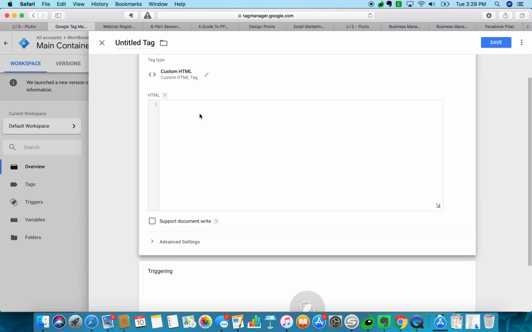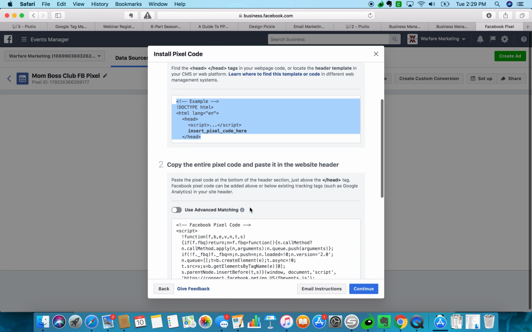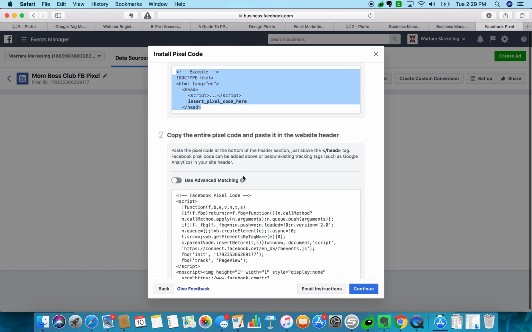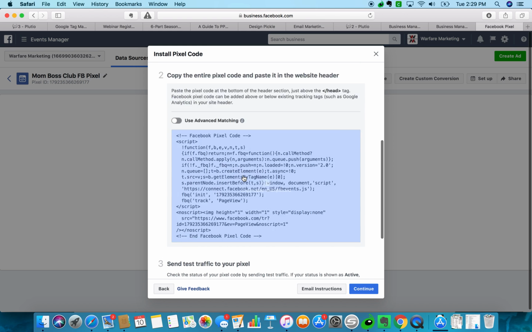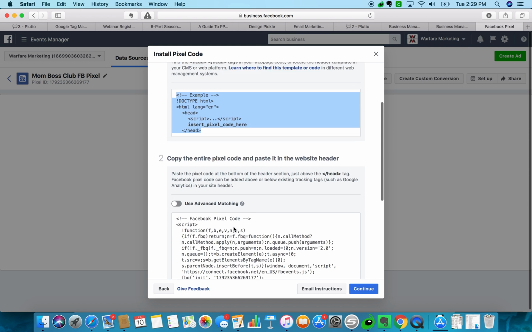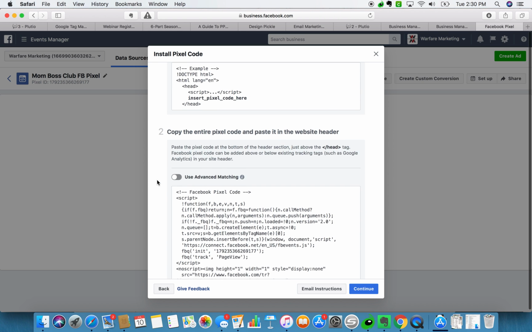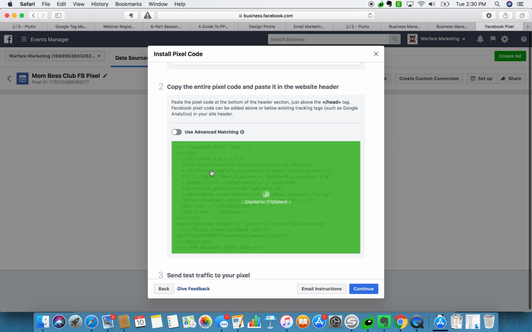HTML. Insert pixel code here. And so the one we need is right here.